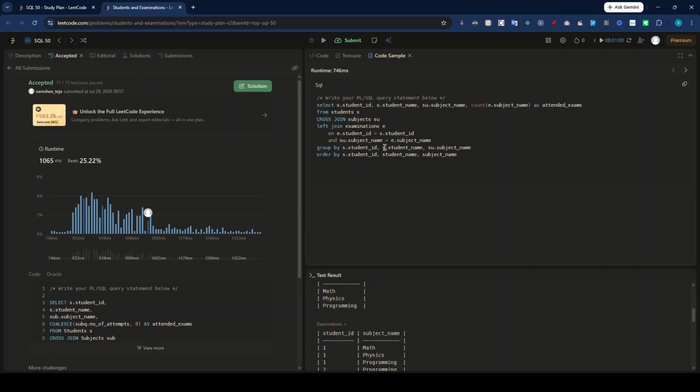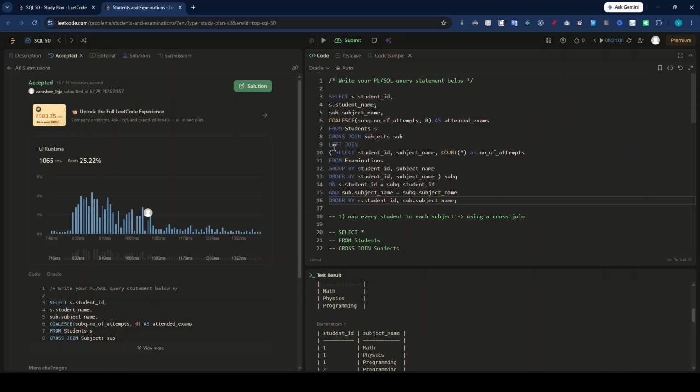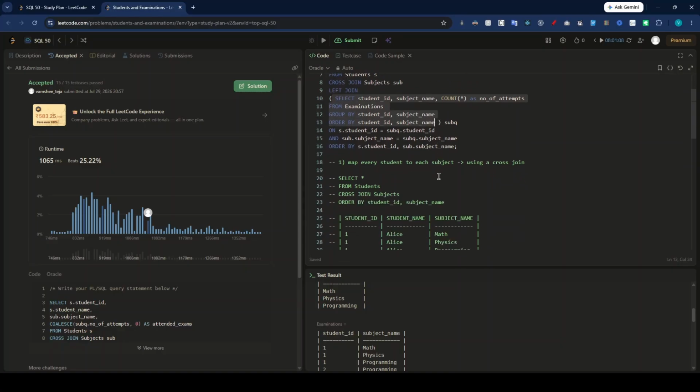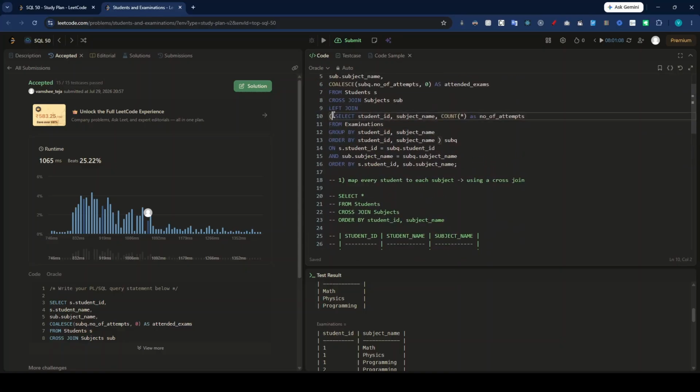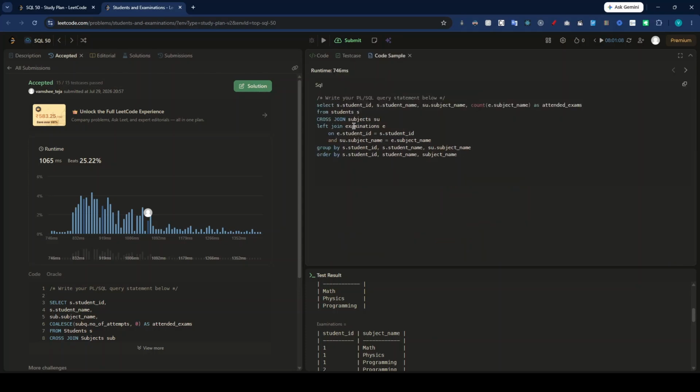So basically, you can see, guys, they directly did this. What I did was I created a separate subquery over here. But instead of creating a subquery, you can go through this solution, guys. It's a very good one. I can directly do the left join on the examinations e table. On these two conditions I can join the table, and then I can perform the group by.